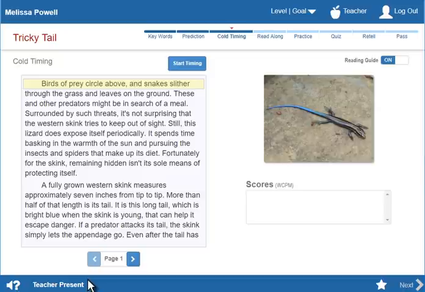In this and the upcoming practice and past steps, a reading guide is available to help students' eyes track words across the screen. Melissa can choose to turn off the reading guide by clicking the switch. Clicking again turns the reading guide back on. Melissa clicks Start Timing and then reads the story aloud as her teacher listens. You can tell that a timing is in progress because a watch icon appears.